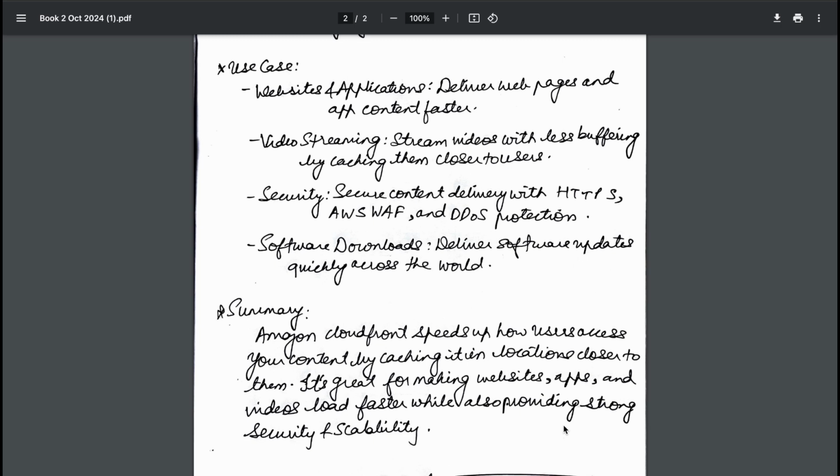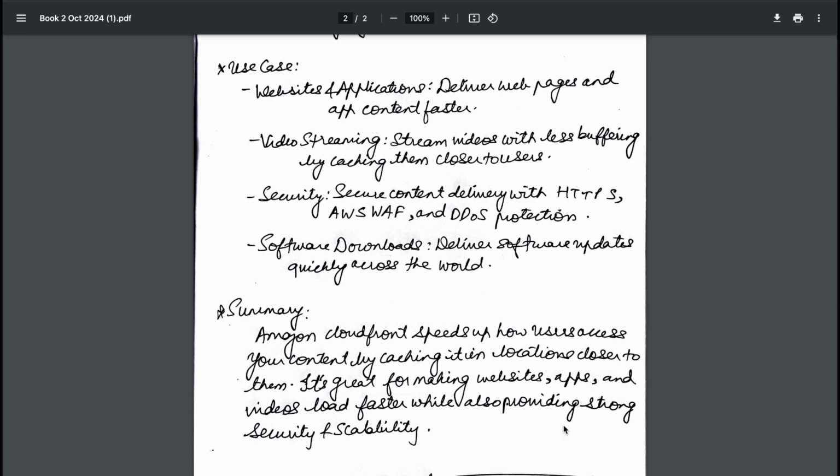Then security: the content is secured with the HTTPS protocol, AWS Web Application Firewall, and DDoS protection. These are the precautions and prevention measures that we are getting. And software downloads: it delivers software updates quickly across the world, because we are using edge locations.